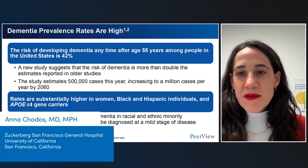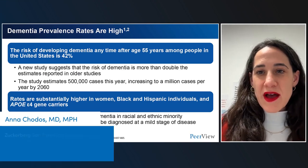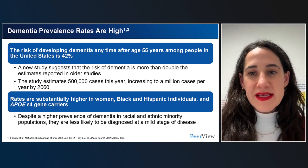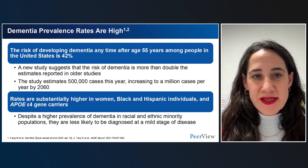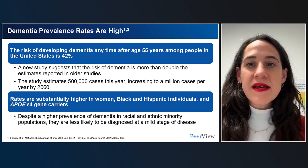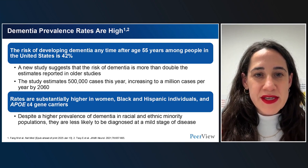So I'm going to go over some of the background of dementia, its prevalence, what we know is going on with folks pathologically, and that'll help really set the stage for what we understand about brain health and how we can make that really real and meaningful for our patients. So really briefly, dementia prevalence is something which we review a lot, and I just want to bring your attention to some of the numbers here.